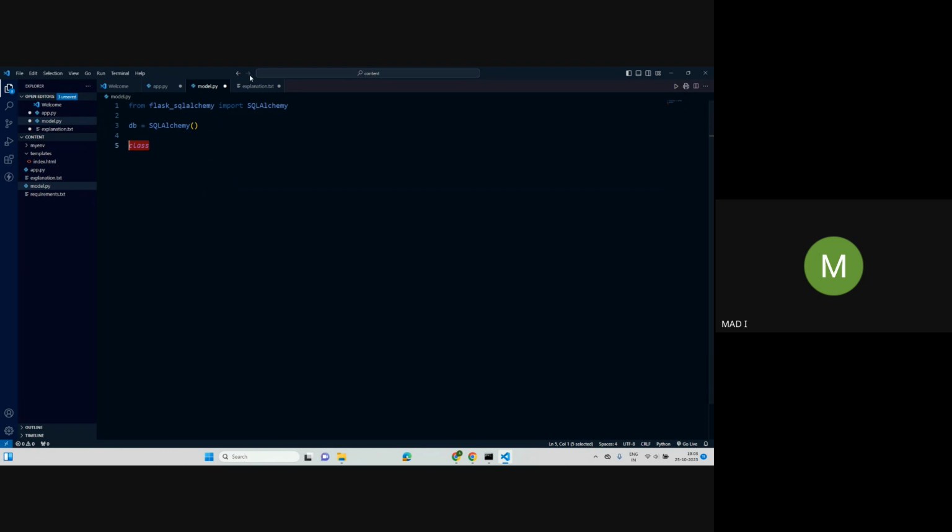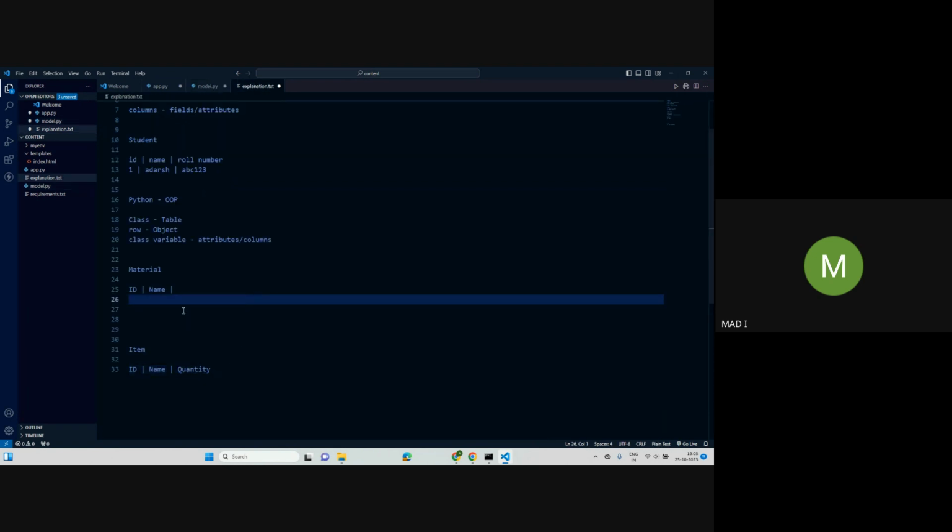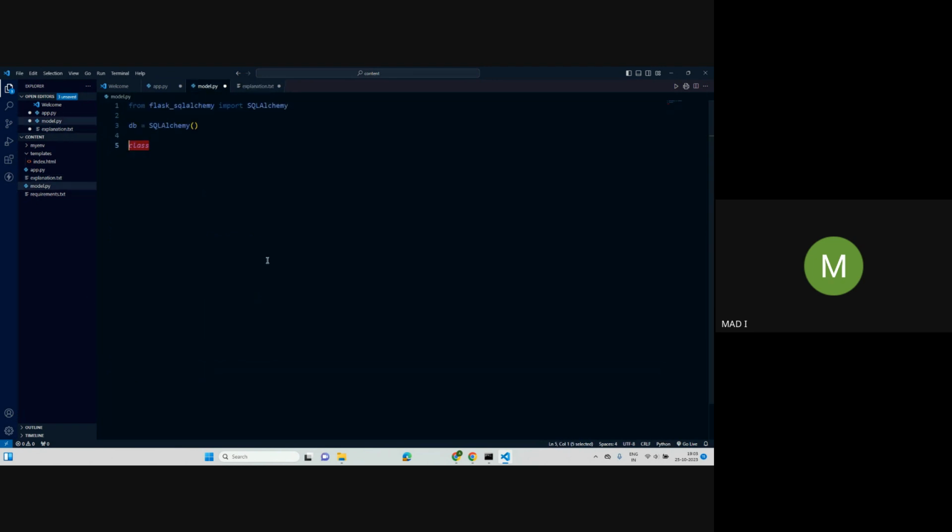If I go back to my explanation.txt, I said that there will be a material class that I want to create, which will have these attributes. So that is what I'm trying to code now. The class name is Material. This is my class. Every class variable can act as an attribute or the column name.